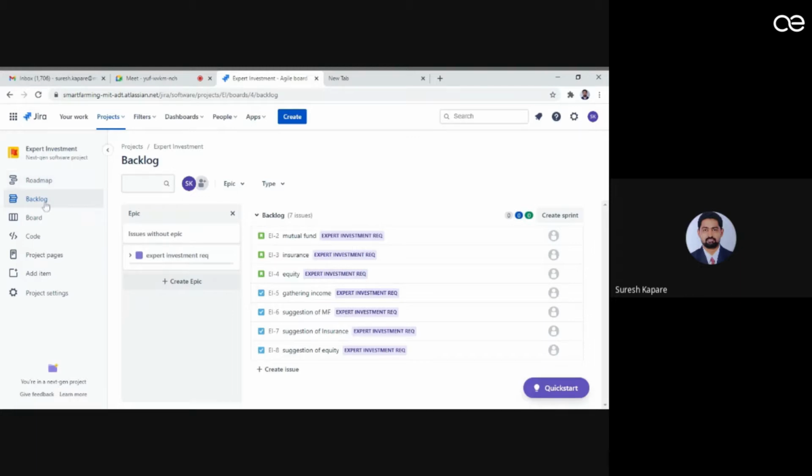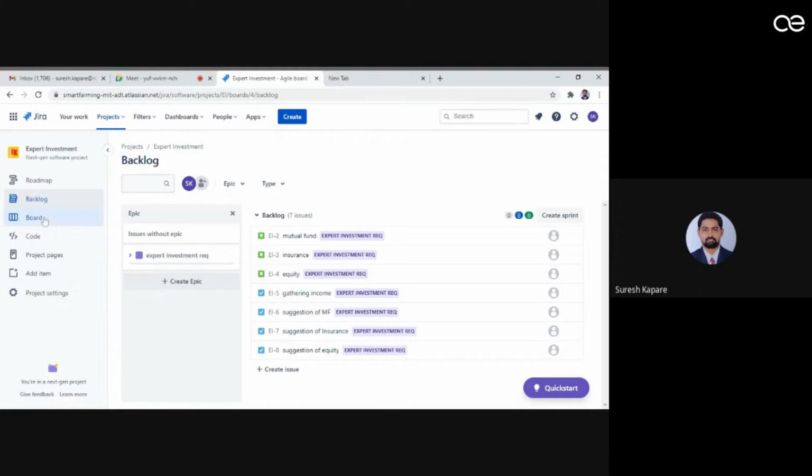Correct. Now whatever we have created in the roadmap, you can find as a backlog. Everything is in the backlog. The epic is not there, only your stories and tasks, because they have the completion menu. They will be there in your backlog until we assign the time frame and assign a particular person.